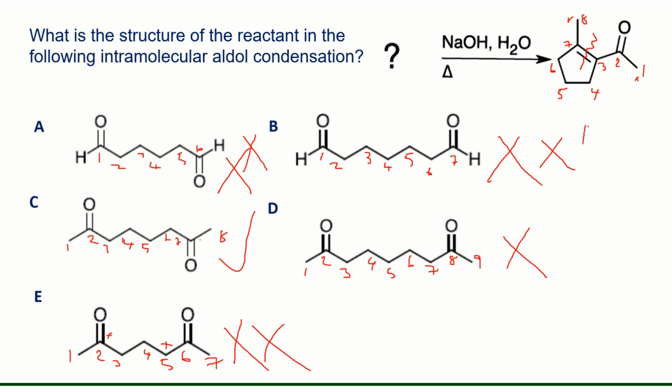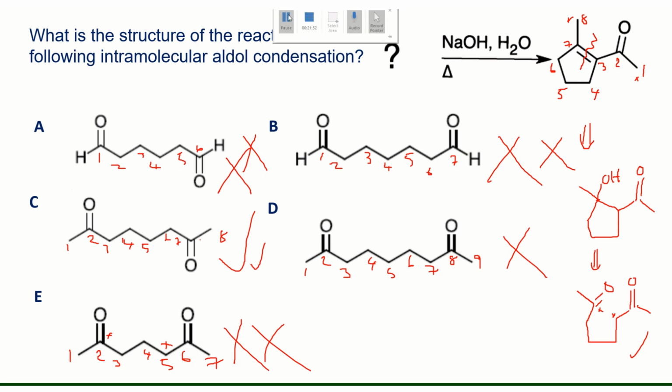We could have easily analyzed it and gone ahead and predicted our starting material. So you realize that that condensate was generated from a beta hydroxy species, and of course that should have come from this species here, yeah. You can see the coupling occurred here and here. And if you count the carbons, if you looked at it closely, then you'd see that you generate C. So there's a number of ways of getting around this problem. I hope you got that right.